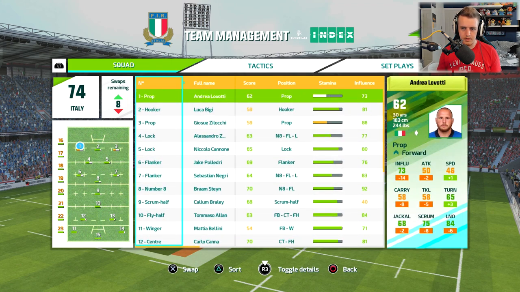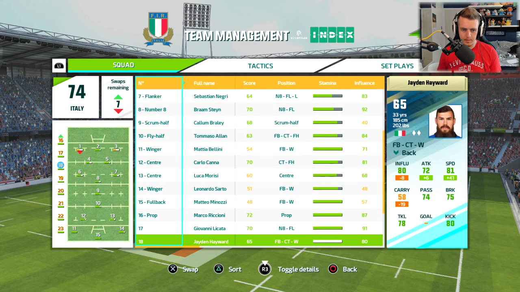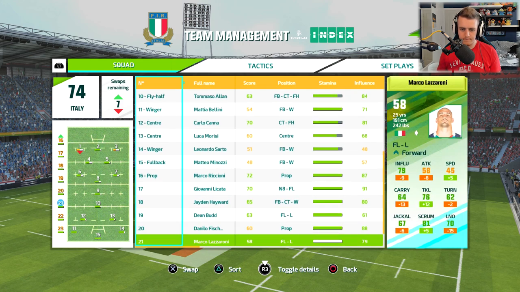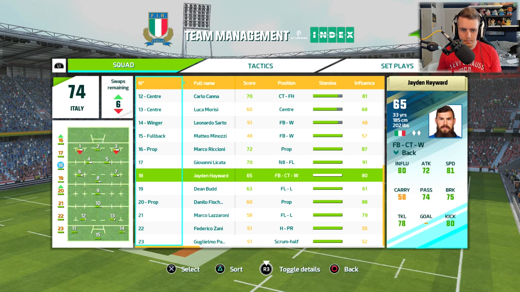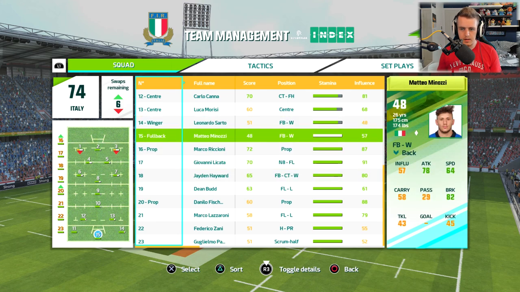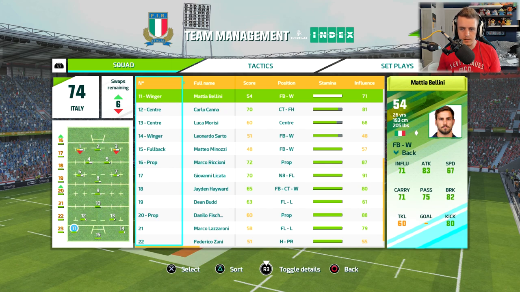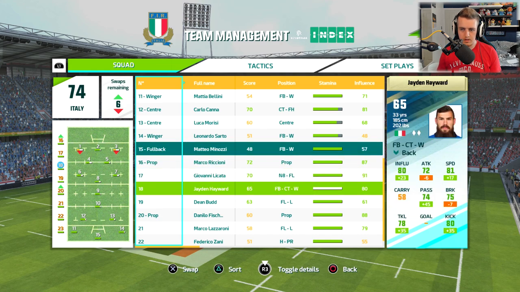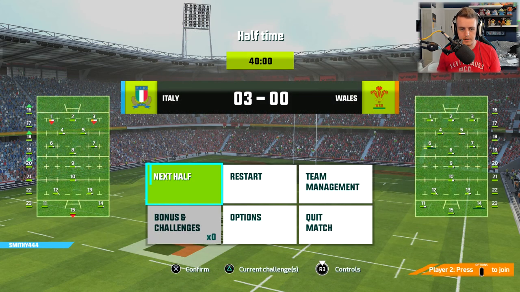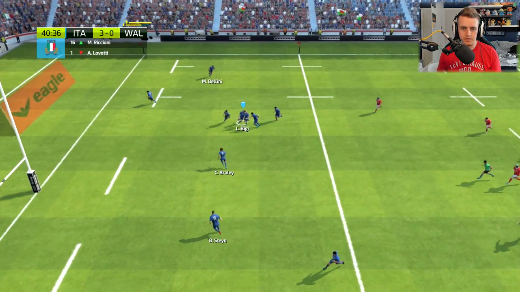Might want to change our prop. Okay, this guy says he's got 40 speed. What about our other prop? We have another prop, don't we? Well, this guy here can play wing. I don't know why. This guy here, 67 speed, 64. Oh, he's our fullback. But this guy can play fullback as well. How's our other winger? He's doing all right. Yeah, this guy here, 64. This guy here's got 17 more speed. Yes, that's perfect. Nice. Right, currently 3-0. If it is amateur, it shows that we're not very good.